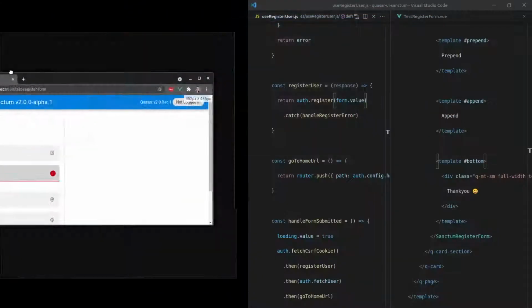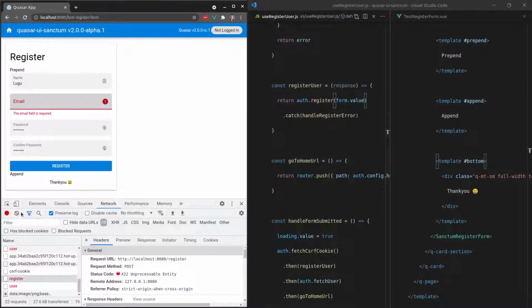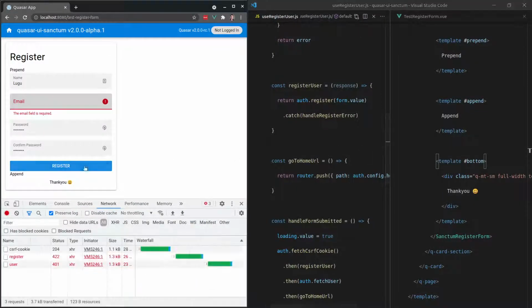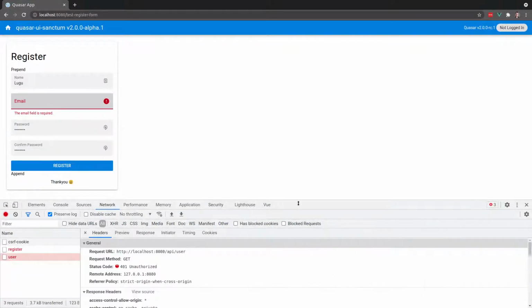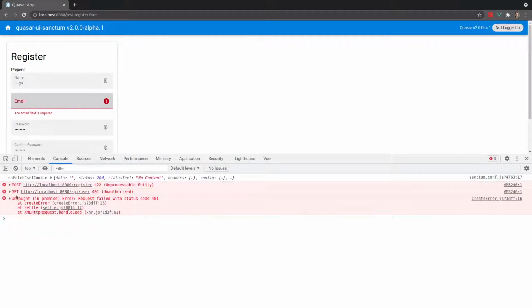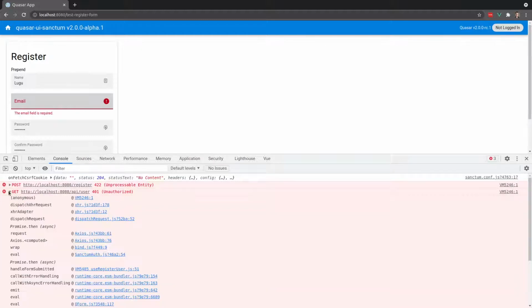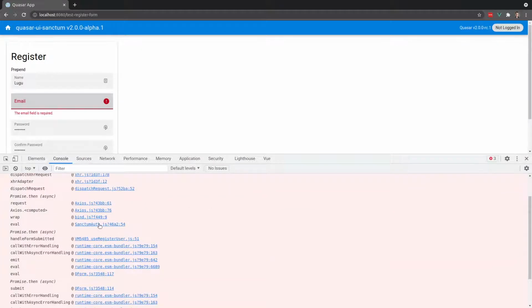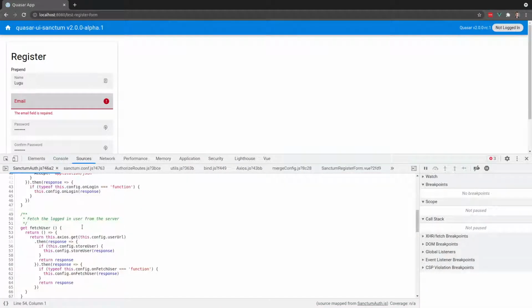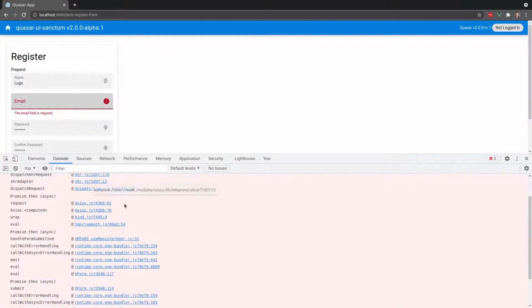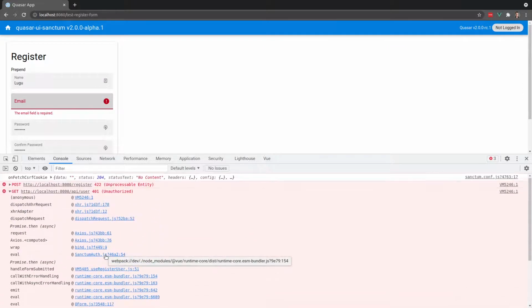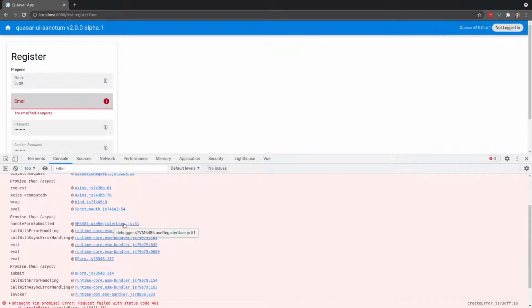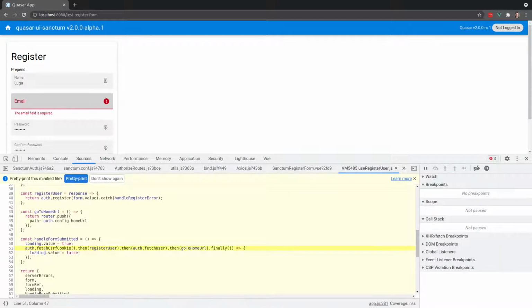There's probably a way I can actually check out where that's getting called from. So let's try this again. And let's see if we can dig in and find out. Actually, I can probably find it here. Okay, so it's in Sanctum auth. Fetch user is getting called. Where am I before that happens? All right, so it looks like it is coming from the queue. All right, use register.